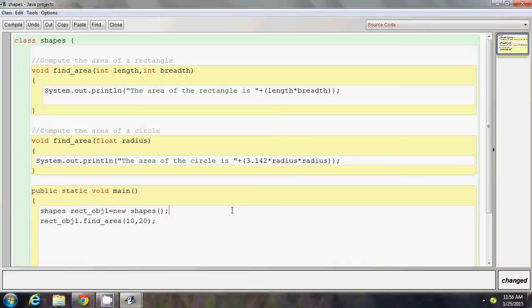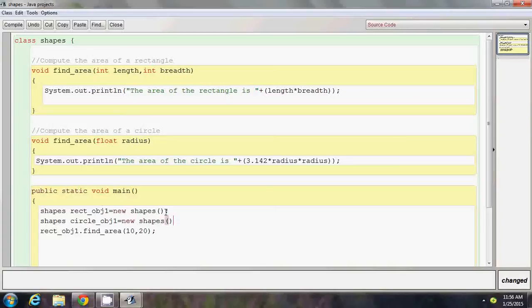Now how do I actually invoke this function? Mind you, both the functions have the same name. This is exactly called function overloading. When you define two functions of the same name, it's called function overloading. Now, when you create another object, say of shapes, I'm creating my circle object, circle_obj1, my first circle object, which is equal to new shapes.